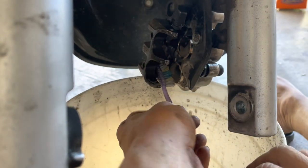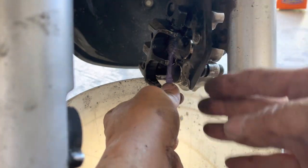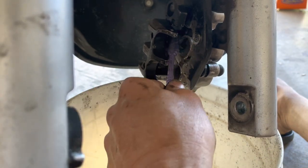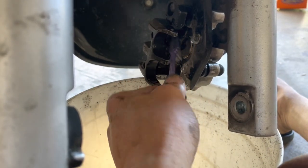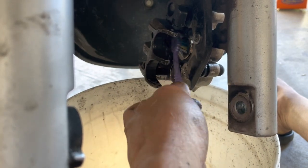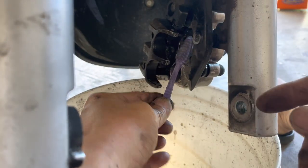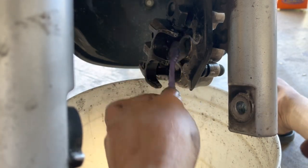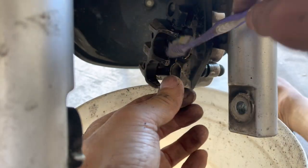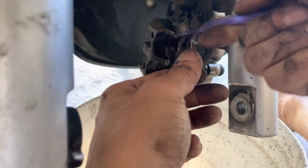So I go in there, and I know of almost no one that does this. Almost everyone would just leave it as is, and all of a sudden one day the brakes are not working very well. Then they end up rebuilding the calipers altogether and replacing the pistons and the seals and everything. You don't need to do that. Why do the extra work and spend the extra resources doing something that you don't need to do when this right here is preventative maintenance, right? That's what it is. It's preventative maintenance, so you make everything last longer. Save yourself some cash, some time. So cleaning this is faster than having to do a rebuild.